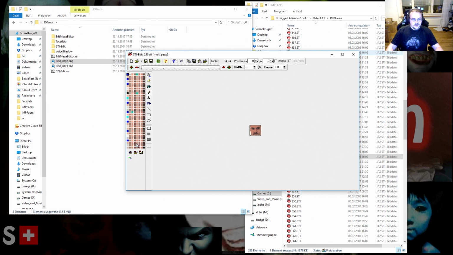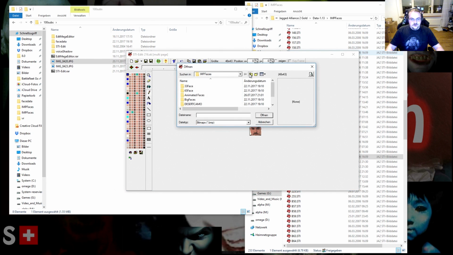Now it changed the color palette. It put in the skin tone that I have and all the other colors that are in the picture. Don't be irritated, sometimes it puts in weird colors. I guess it does this when it already has all the colors and it just puts in some random other colors. Doesn't really matter. Now I'll just have to reload my face here, real quick.